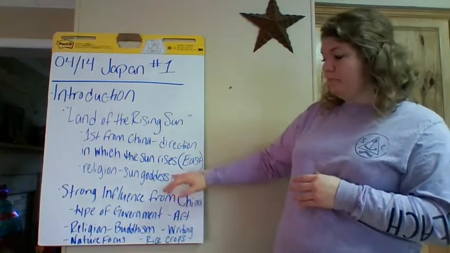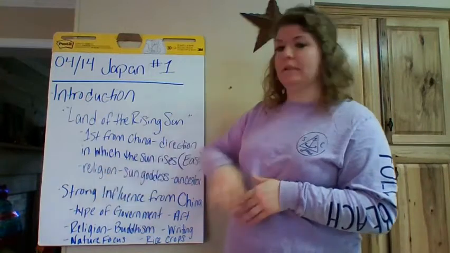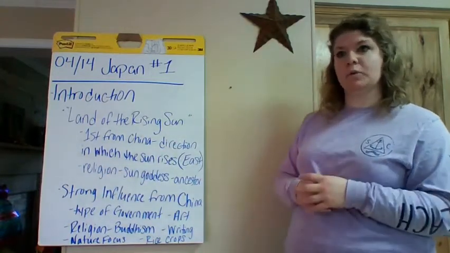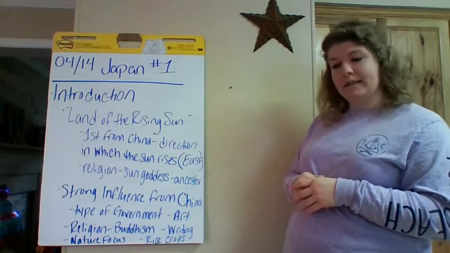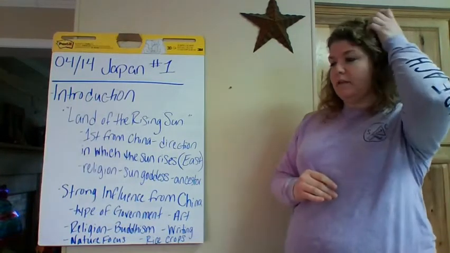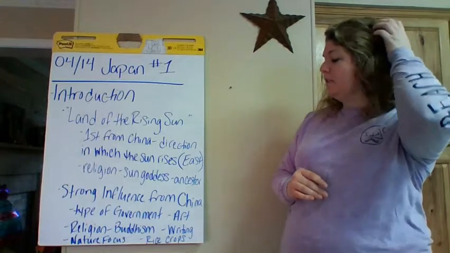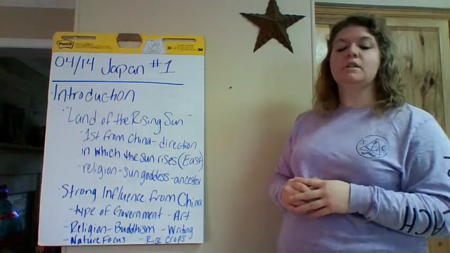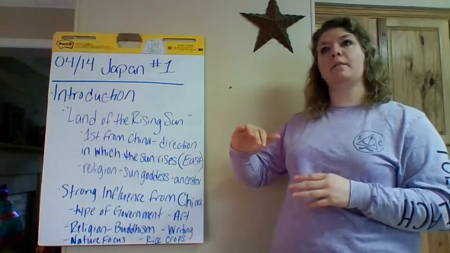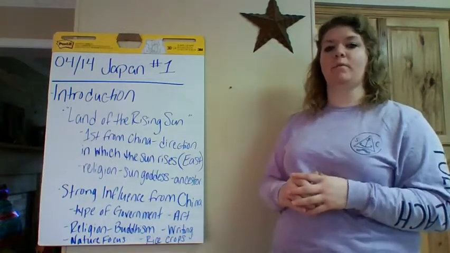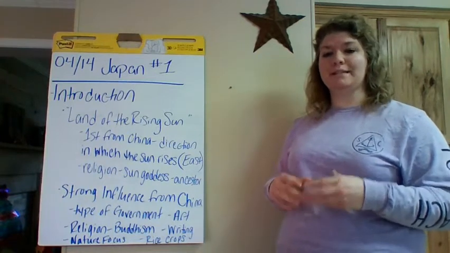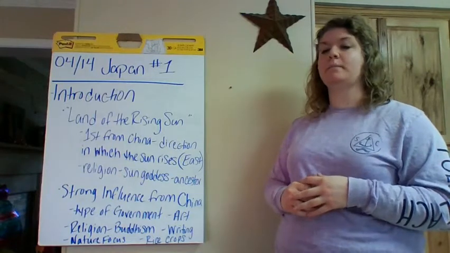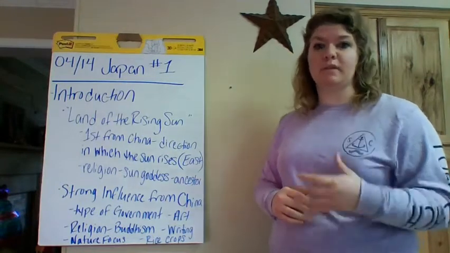The other reason is for religious purposes, for Japan and their origin story that you would hear. Their sun goddess, one of their main goddesses in some of the various religions that they've got, is actually considered to be an ancestor to all of their leaders. So as we start talking about who's in charge of Japan and how that works, the person who is in charge is considered to be a descendant of the sun goddess, the same way in which we talked about with Egypt and the pharaohs.